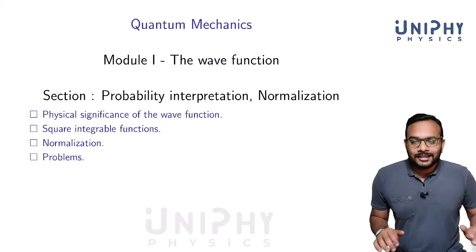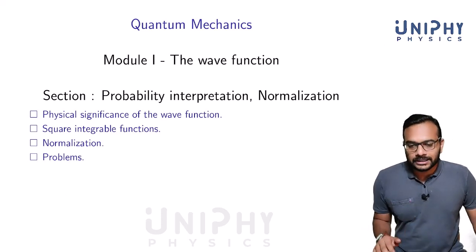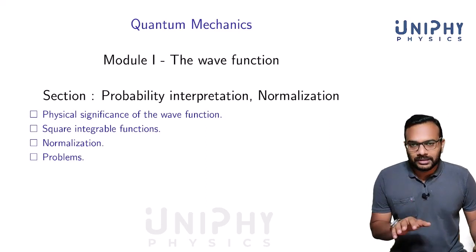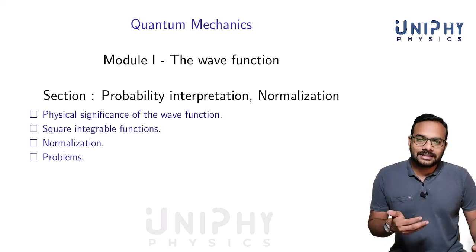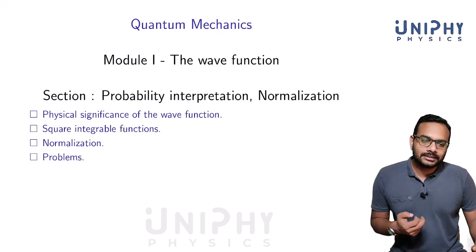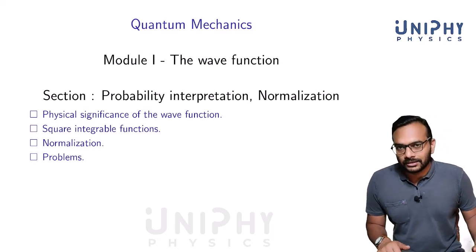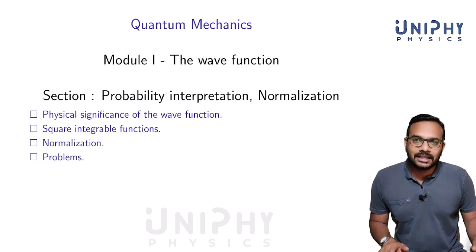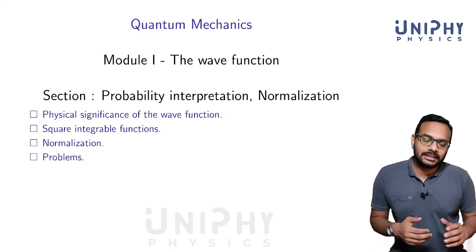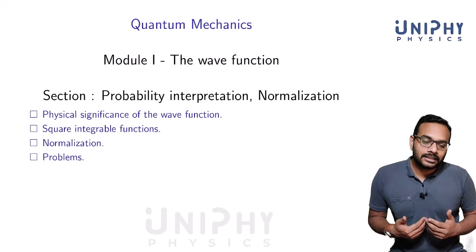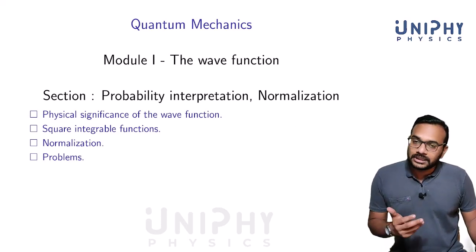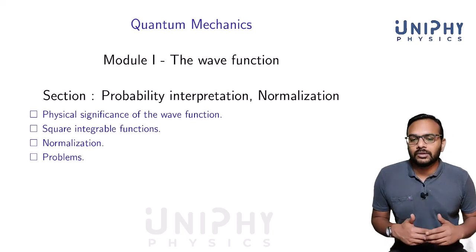Hi. So we have been discussing the wave function. And I think during most of the course we will be discussing the wave function. As we discussed earlier, the wave function is the coordinate representation of the state vector, or the abstract vector in Hilbert space. They can be represented in the basis formed by the eigenstates of the position operator. So we call that the coordinate basis.